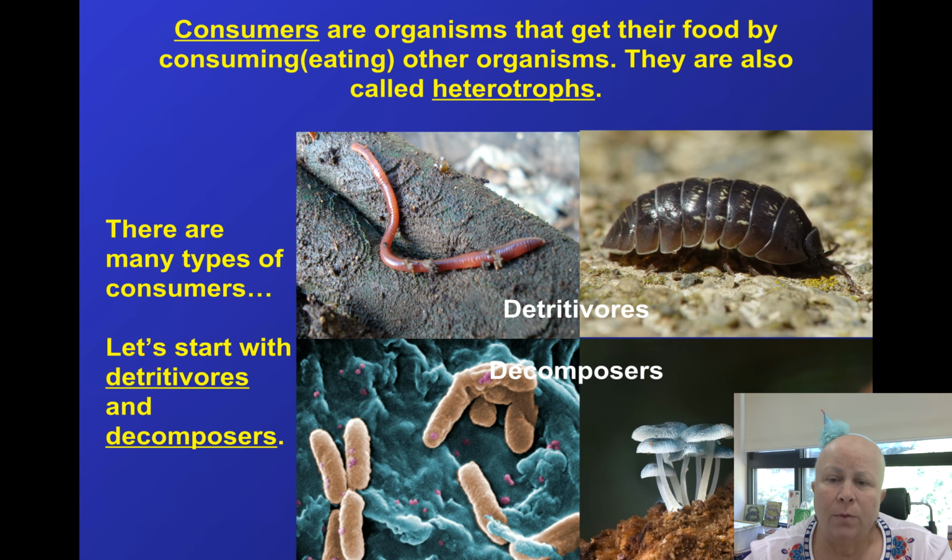Now, a lot of people clump these all together, which is fine, but there is a distinction. The decomposers are the organisms that actually break down either plant or animal matter and decompose. They break it down into component parts and then feed off that for energy. The detritivores actually just eat dead matter. They don't do any of the decomposing. They just eat what's already there and dead.